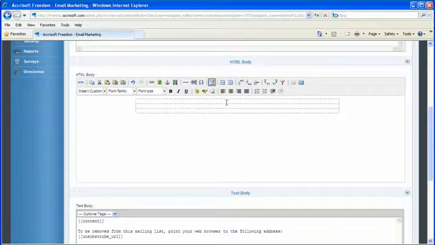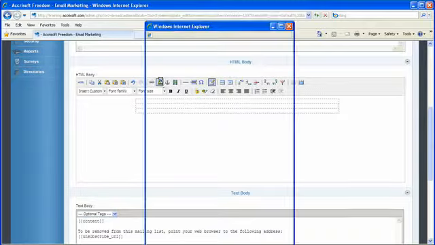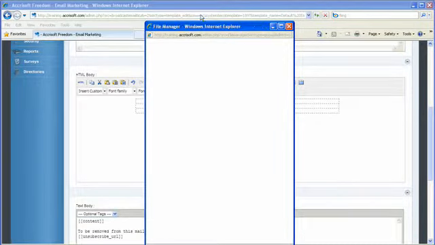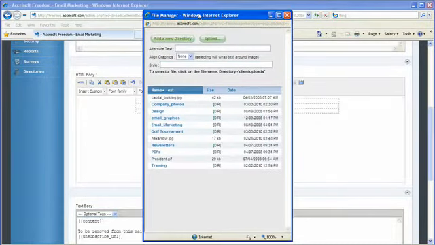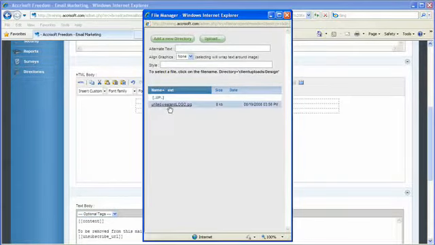Now, normally in the top row, you would put a graphic header consistent with your company marketing and branding standards. I'm going to insert an image for my header. So I'm going to click on the Insert Image icon. And you can use the Upload button to upload files from your computer. I've actually already uploaded my image, so I'm going to go to my Design folder and select United We Stand logo.